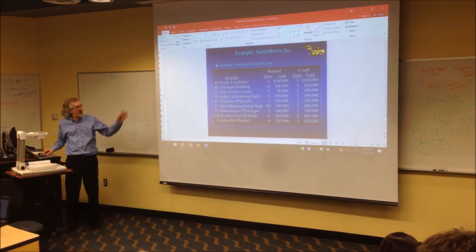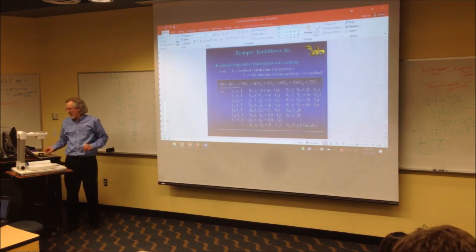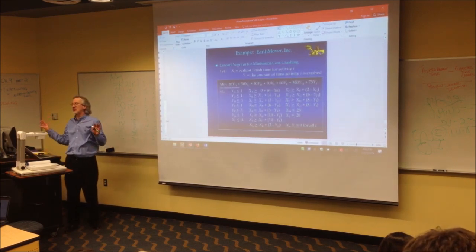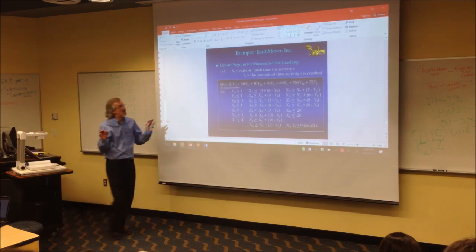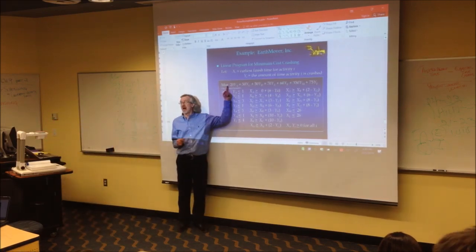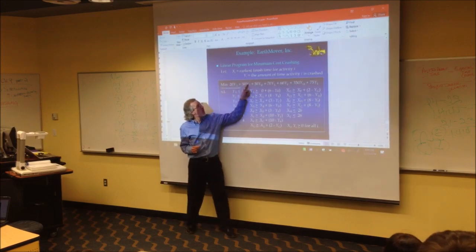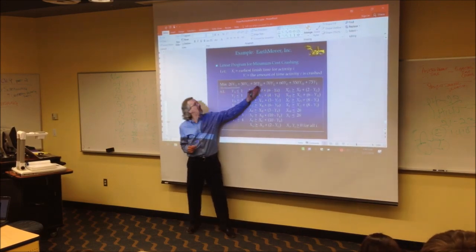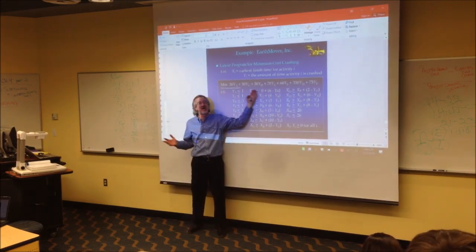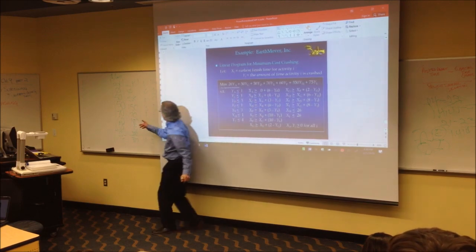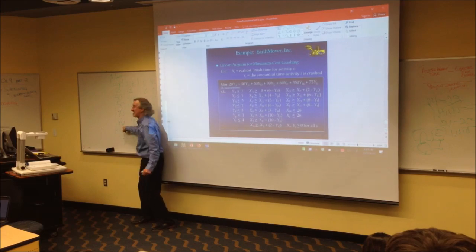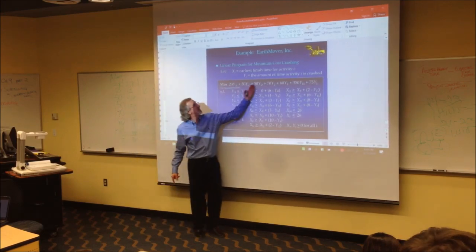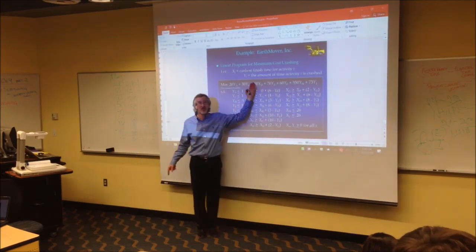So, are you ready now? We have all these numbers right here, and we're going to turn it into an objective function and a constraint. We're going to start with the objective function. The objective function is always to minimize, and it uses every Y variable for every activity unless it's not going to be minimized at all because it's a 0, our crash. B is a 0 and G is a 0, so there's no reason to put a 0 up here, so they shouldn't even be up here.